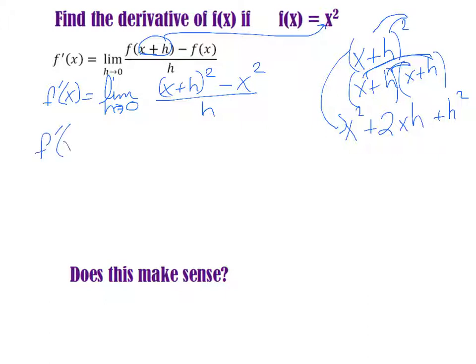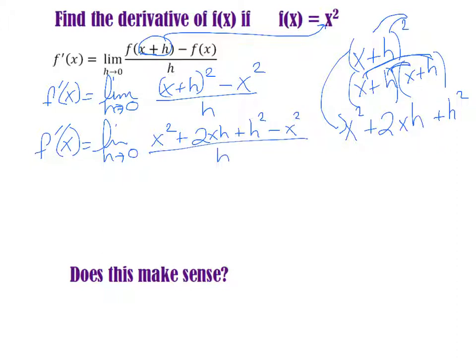I'm going to clean this thing up. The derivative is the limit as h approaches 0 of, squared out, x squared plus 2xh plus h squared minus x squared, all over h. The x squareds are going to cancel. Notice that everything that's left has an h. Remember, anything up here is being divided by h. These h's could then reduce, and these h's could then reduce. That one's going to go away. That's going to turn into a 1.